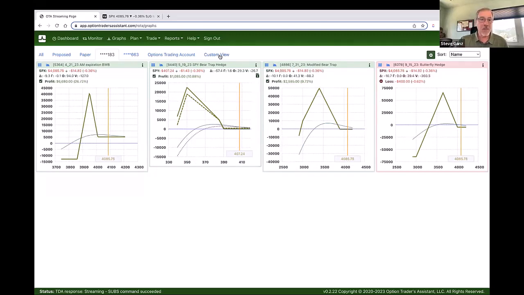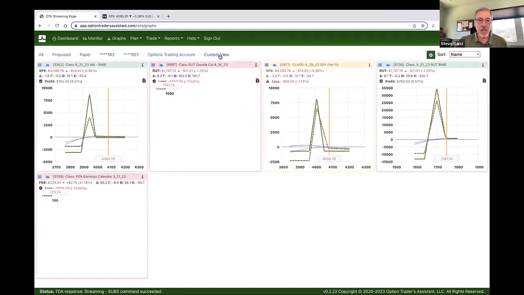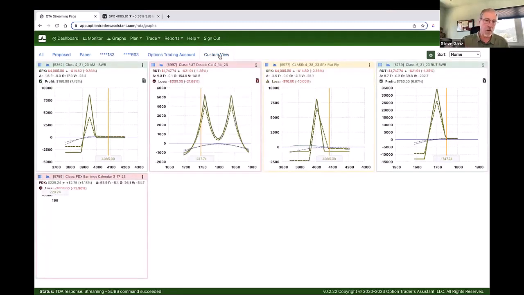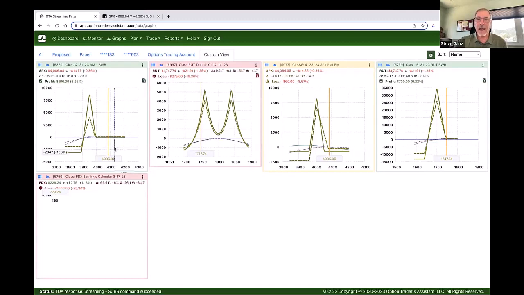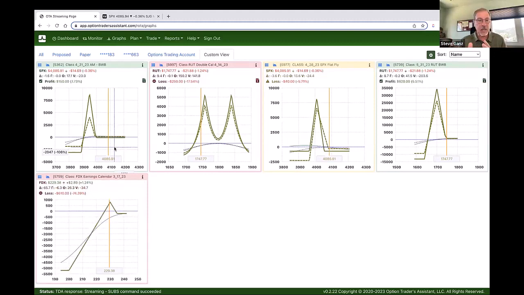And then you can also have a custom view. So I happen to have the custom view set up right now for our class trades, our butterfly class trades. So these are the current open trades that are in our class. Now I can set this up to slice and dice this however I want. If I want to see just my open calendar trades or just my open butterfly trades or whatever, I can come in and again, set this up in a multitude of different ways to see very specific things.